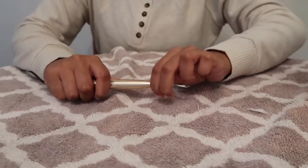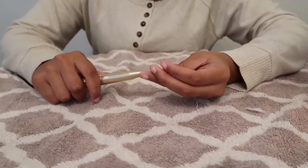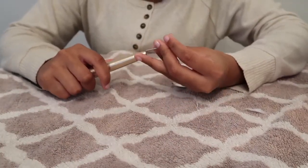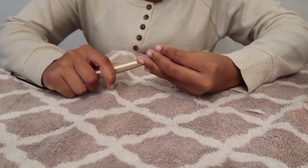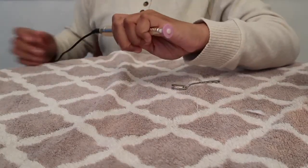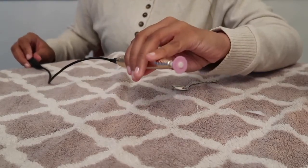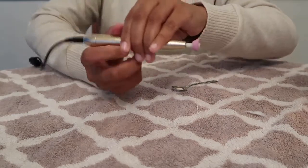So I have to go get the little thingy for this. Okay, so taking off this bit and then putting this one on. Okay, and then I put it on like the highest setting. Okay.